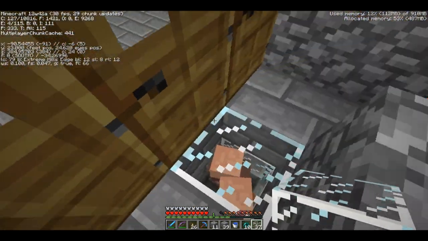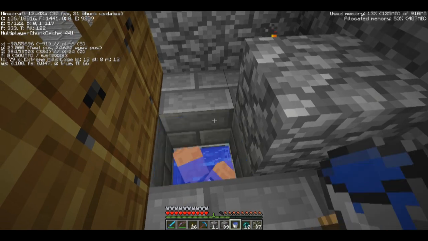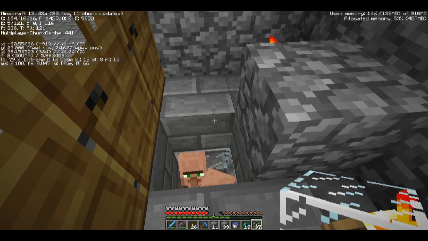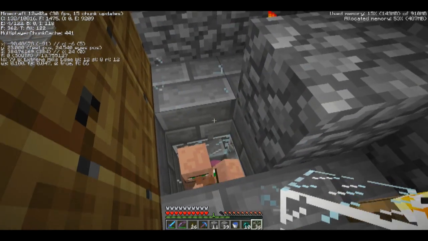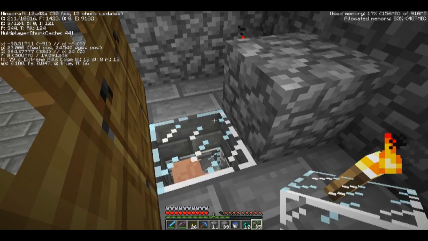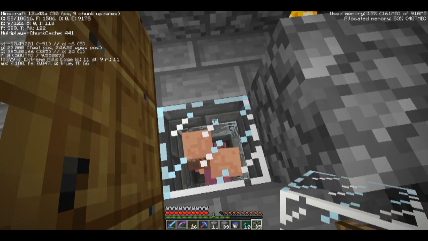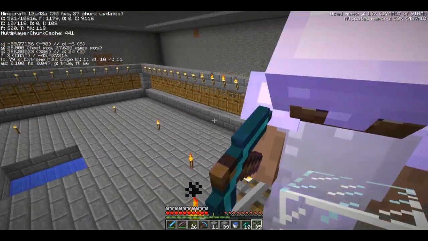I'm just gonna reset all these guys by dropping water on him. Stop jumping, you bastard. There we go. What? Stop it. There we go. Yeah, there's a baby in there. So I got 2 babies. Yay. Alright, we need to set up the track for the next one.